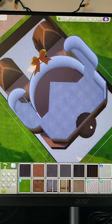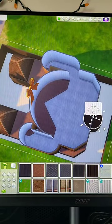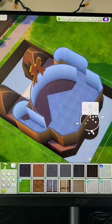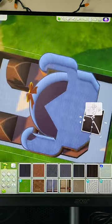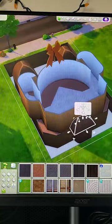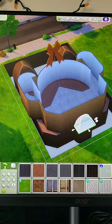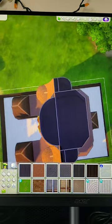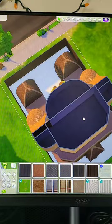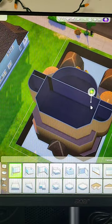It'll suck you in. Alright, so we do have a roof here that's clipping in. That is a bit of a bummer. The only solution for that would be to grab one of these guys instead, which isn't fantastic, but it's not terrible either. I'll let you guys decide that. You can, again, change the roof pieces and whatever.